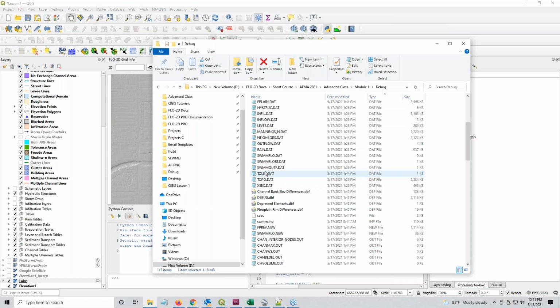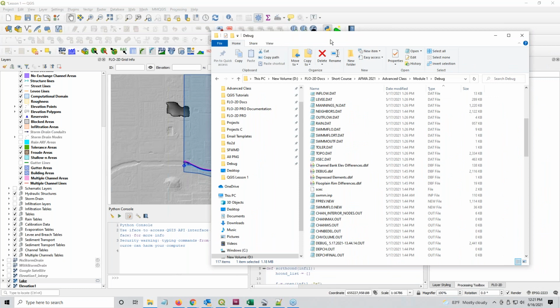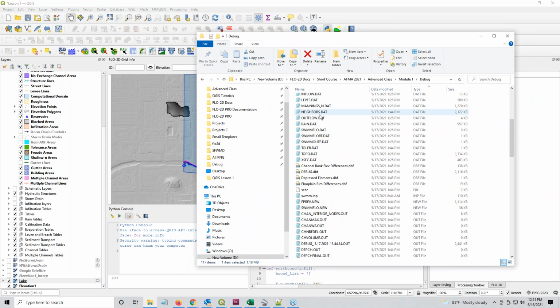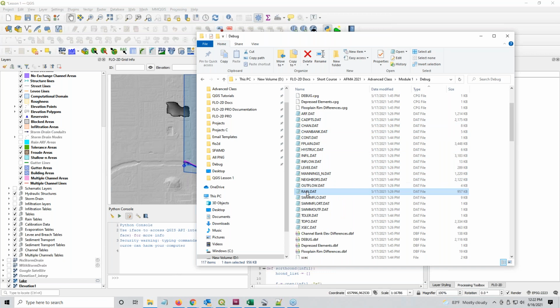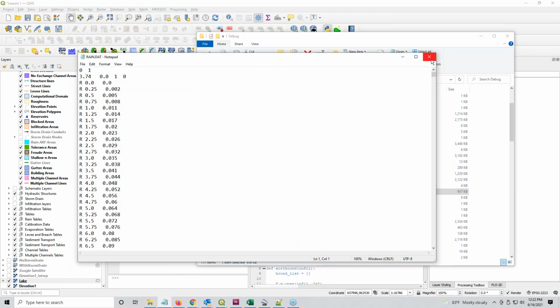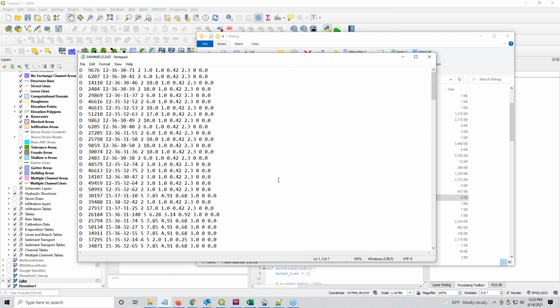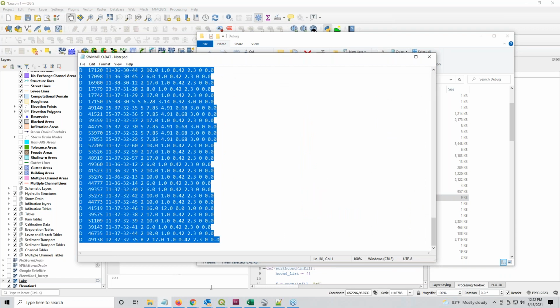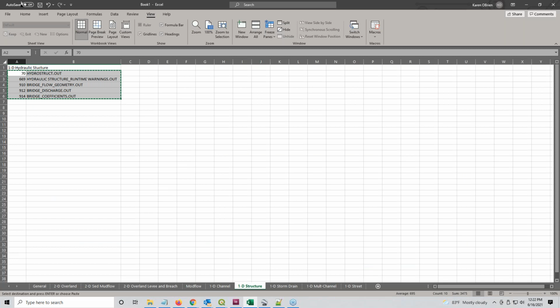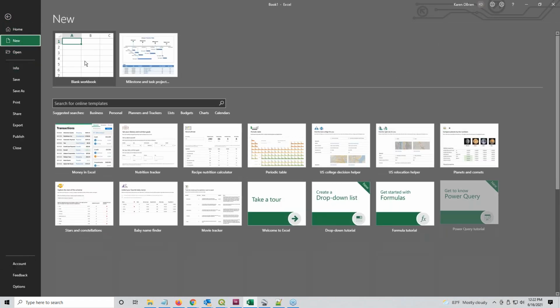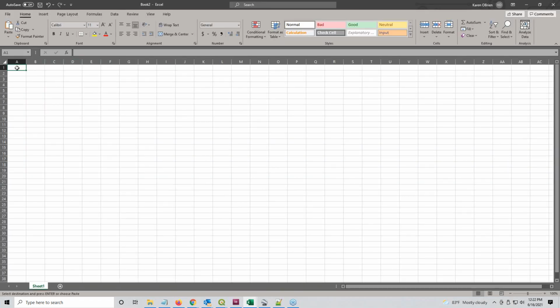So let's just show you something here that you can do. First we'll do this with QGIS, Excel, anything. You can import and review data in any way. So let's just do this one. How about we get the rain.dat, or better yet, let's do the swimflow.dat, and I Control A and copy that data, and then I'll pop open a new Excel spreadsheet and paste the data in here.